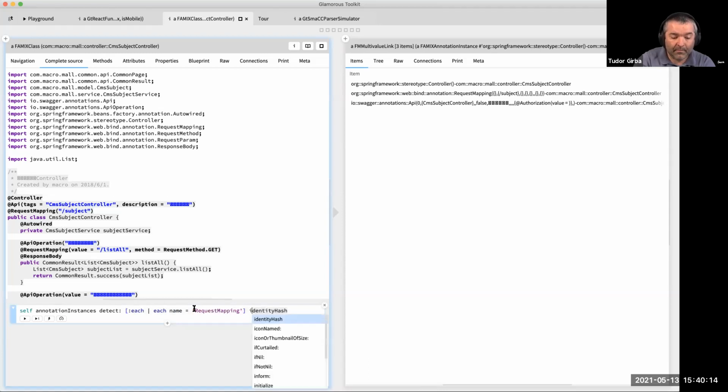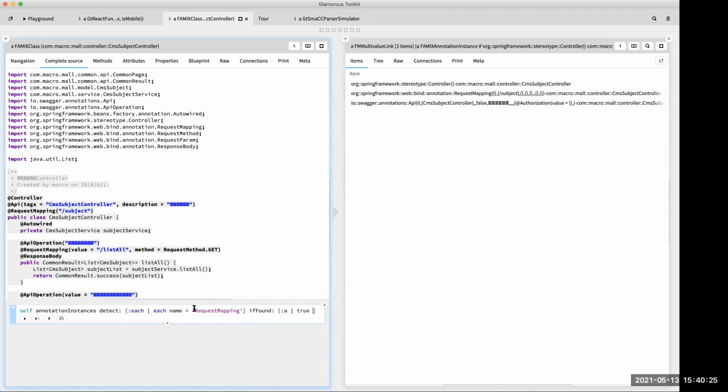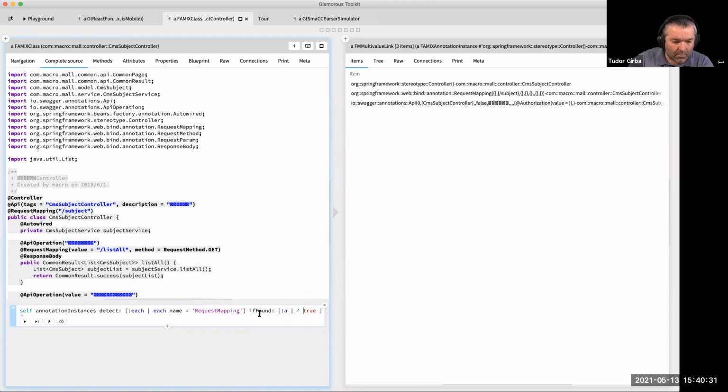And if it's found, then for the annotation I want to just return true. So if I execute that, return true.